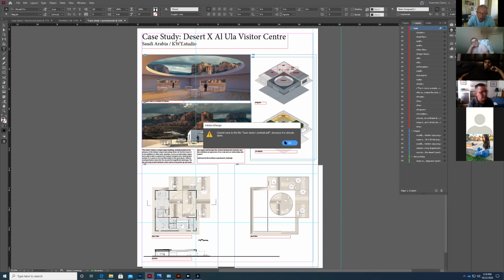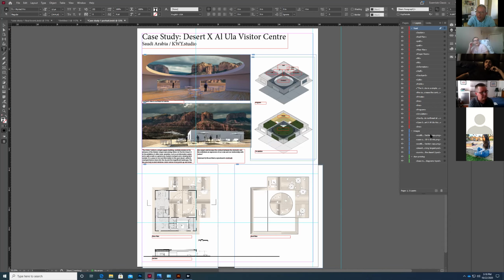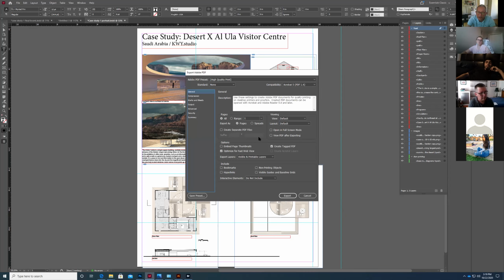The problem is the PDF is open in Acrobat, so I've got to close it there. Close all tabs. And file, presets, high quality print. Portrait, save. I could have saved it as another name, but I'm going to save over it. It exists, yes. Adjust it up to Adobe 8.9.